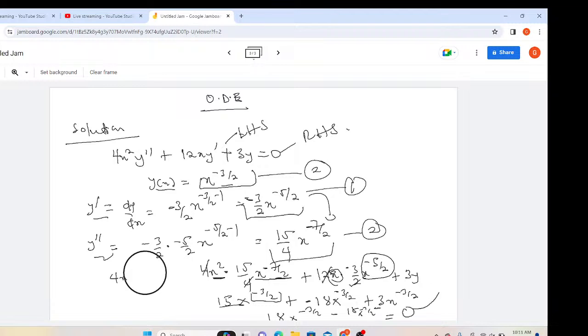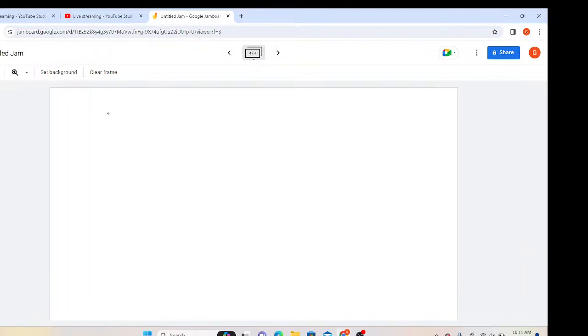Then we can see that our left hand side is equal to our right hand side. So we can conclude that indeed the solution to this differential equation is y of x equals x exponent minus 3 on 2. That becomes our solution. Now we are trying to find solutions to differential equations. We've been given a differential equation and we want to propose a solution for it. There are a lot of methods we can use to solve differential equations, depending on the type of differential equation we have.